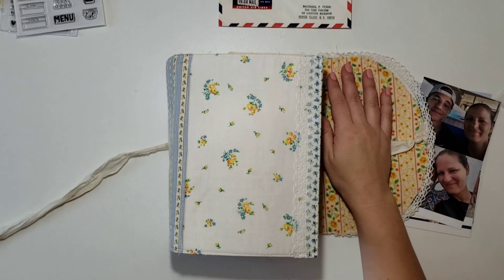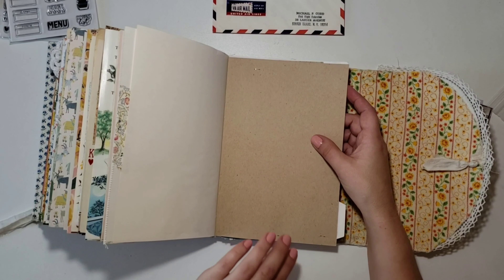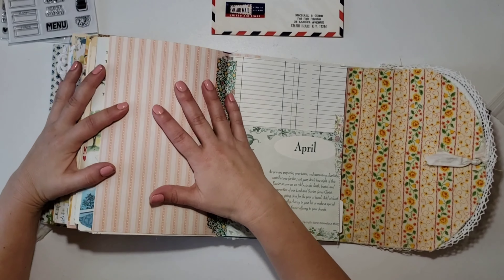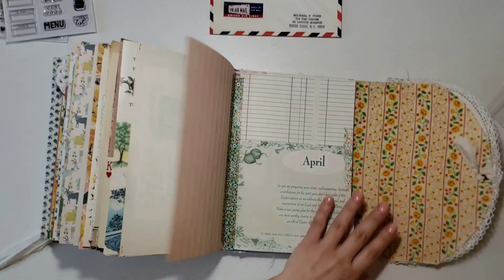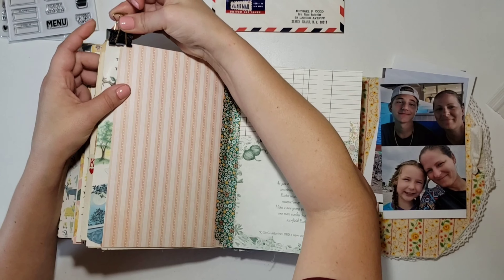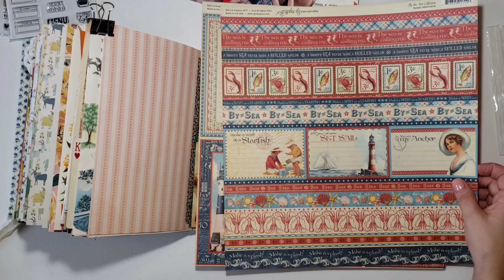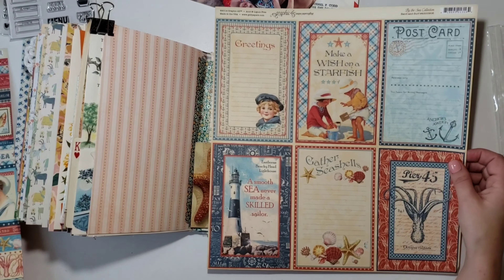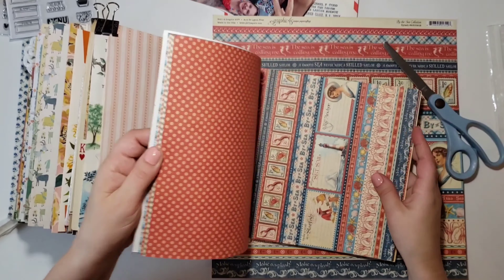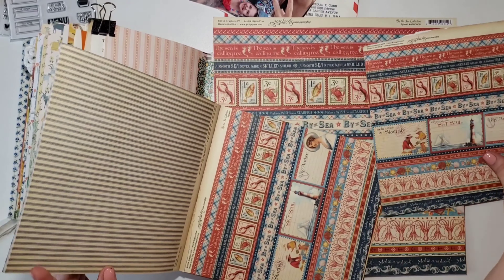Today I'm going to be documenting two different stories, but they're both beach stories, so I decided to stick them together. I went to the back of my journal because I knew I had multiple blank pages to work with — I have quite a few photos. I found this little spot and it worked out perfect because I have this pocket that says April, and the first time we went to the beach was back in April for my youngest daughter's birthday. We went down there for three days and had so much fun.